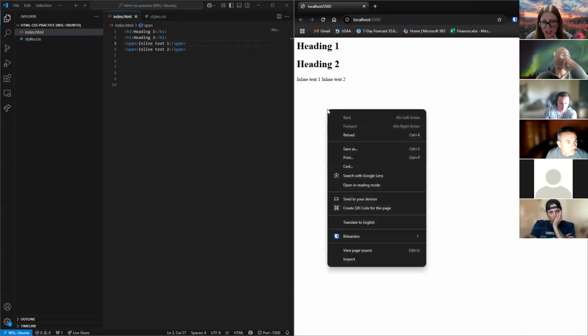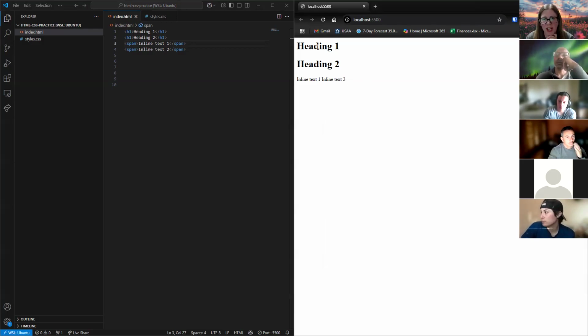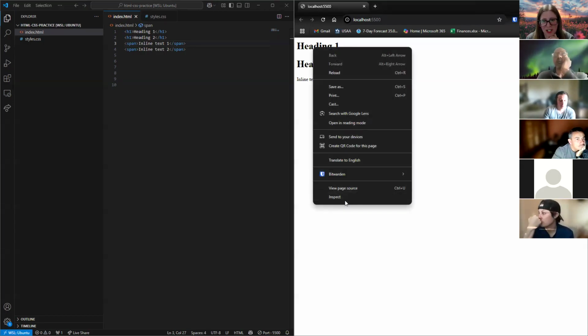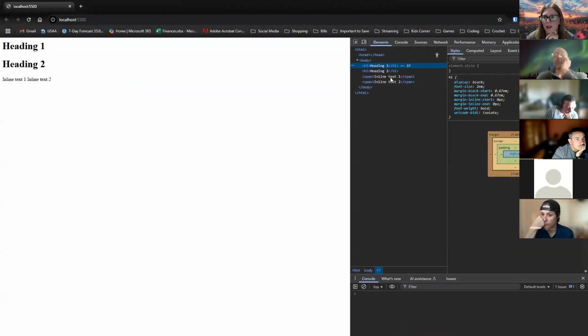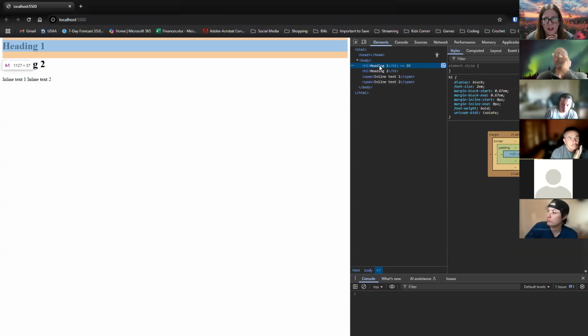When you right click, somewhere in your list of right click options, there's an inspect button. And you're going to use this a lot when looking at your own sites when you're making them. I'm going to go ahead and do it on top of an element. When you right click on top of an element and inspect, it's going to take you, I'm going to make this big now, to what I had my cursor over. So it highlighted this heading 1.